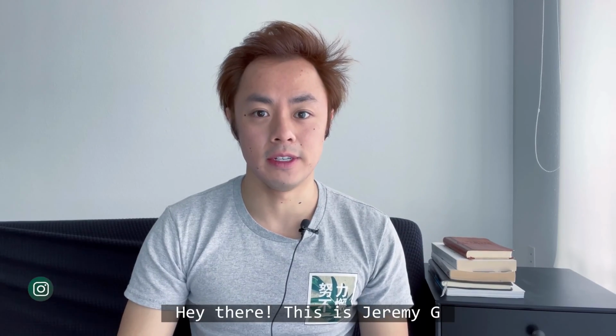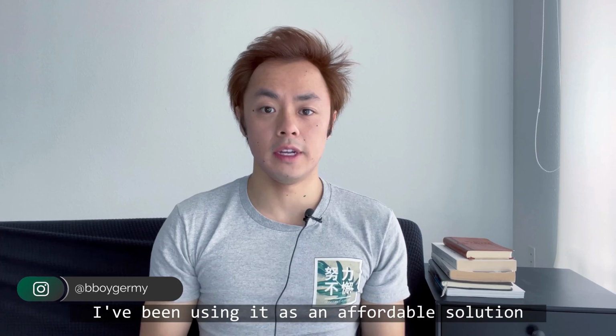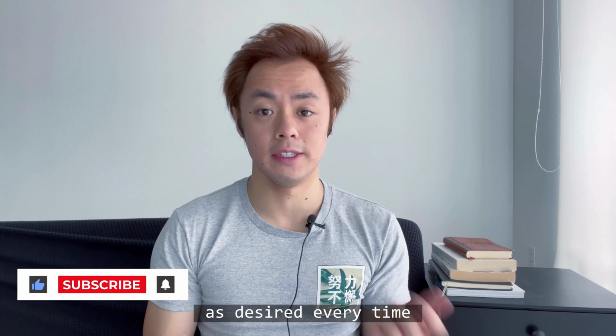Hey there, this is Jeremy G, and I just wanted to make a really quick review of my Revlon ColorSilk permanent hair dye. I've been using it as an affordable solution to dye my hair from black to this color for several years now, and the color has come out consistently as desired every time.